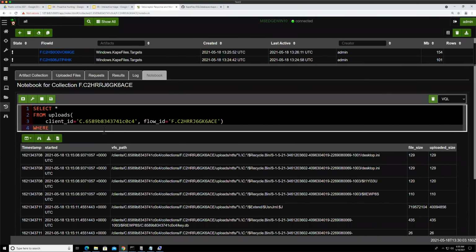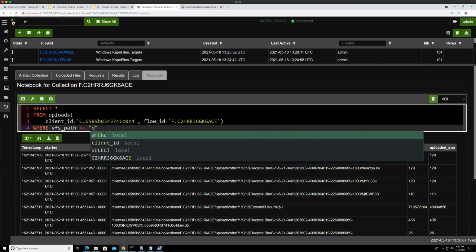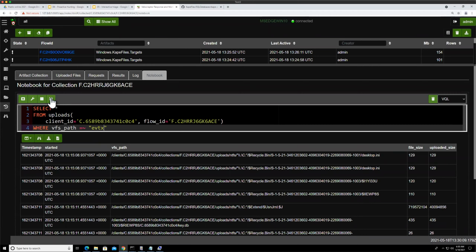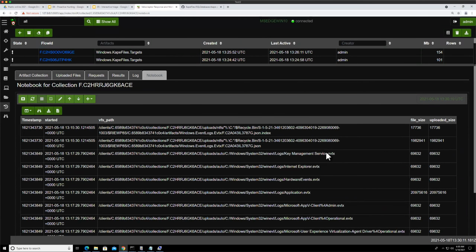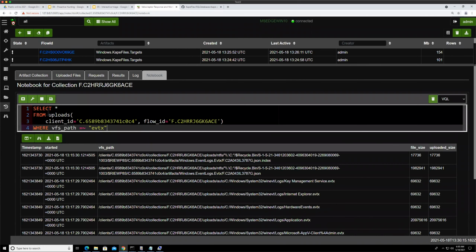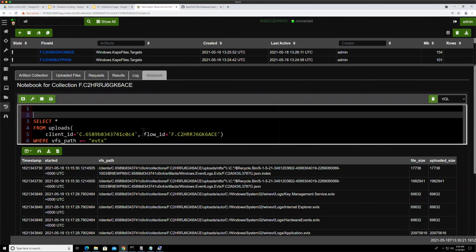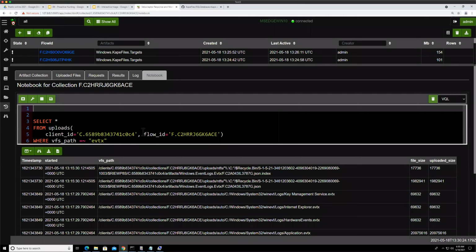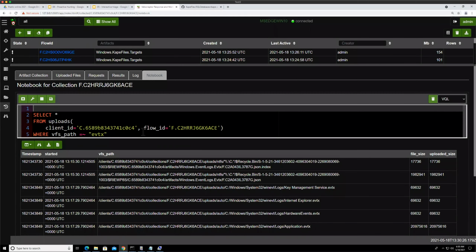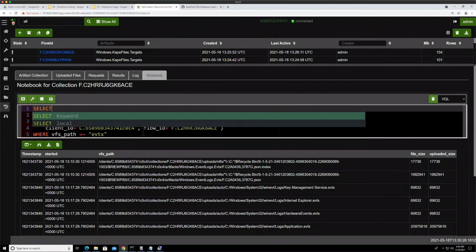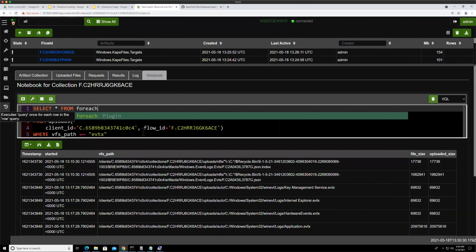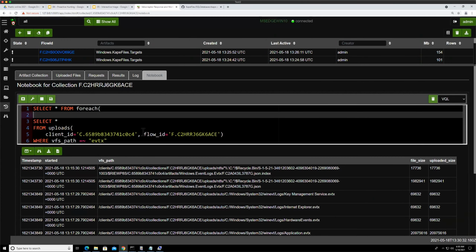We could do VFS path EVTX, for example, just look at the EVTX files, and then you can still do parsing in here. Yeah, you can do that, but it's a little bit more clumsy, I guess. Select for each of those.